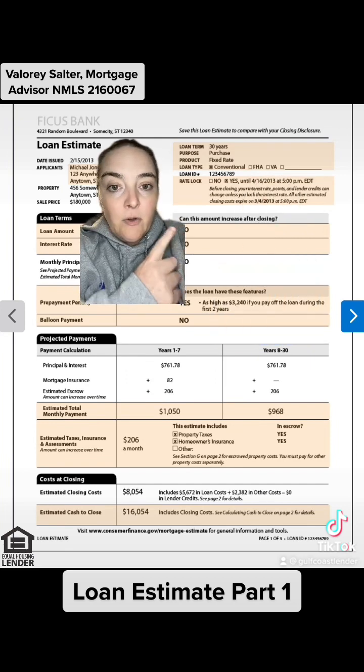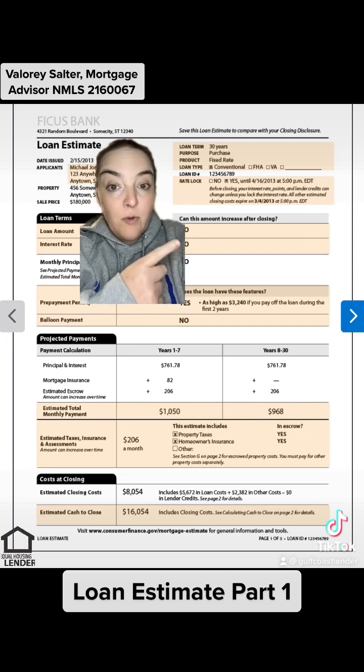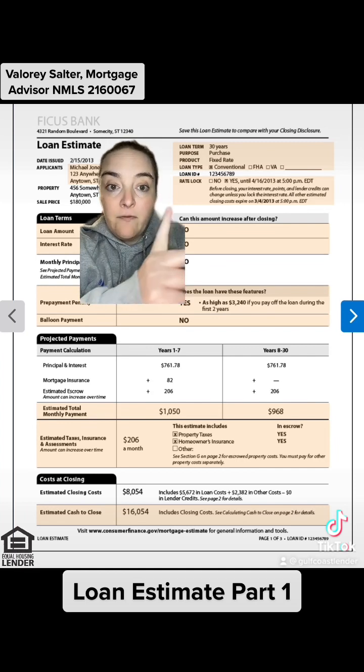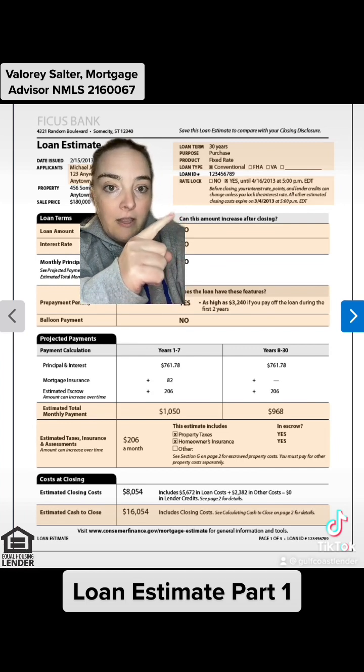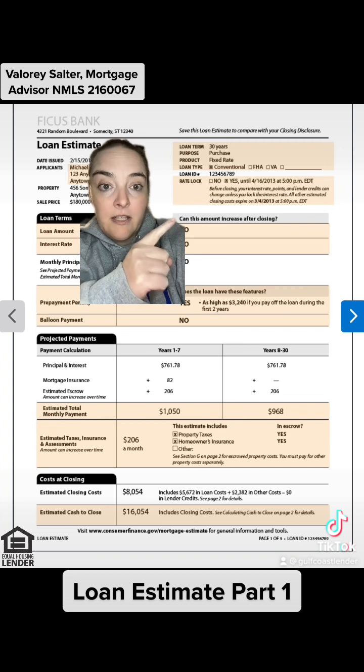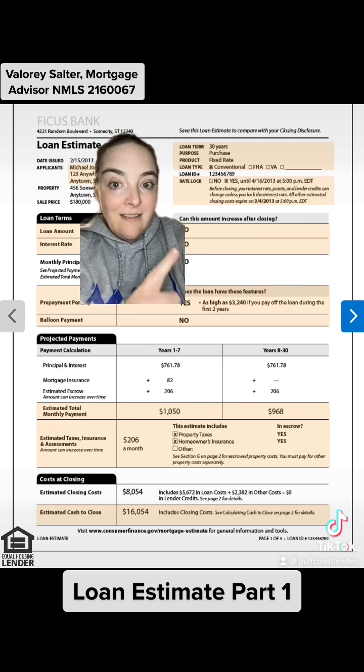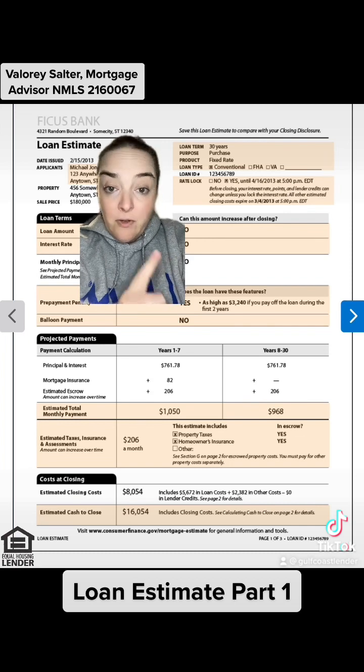Then it's going to be your loan ID number, and right below that is whether your rate is locked. If your rate is not locked, that means it's just floating and it could increase. Once your rate is locked, it is locked in for a certain period of time. Over there you'll see "until," and then the date and the time at which it expires. So your loan must close by that day to keep that rate, or you'll have to pay for an extension.